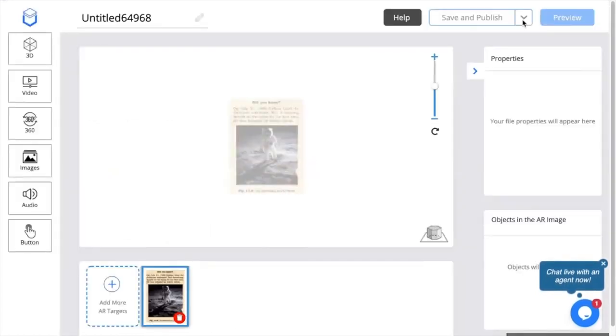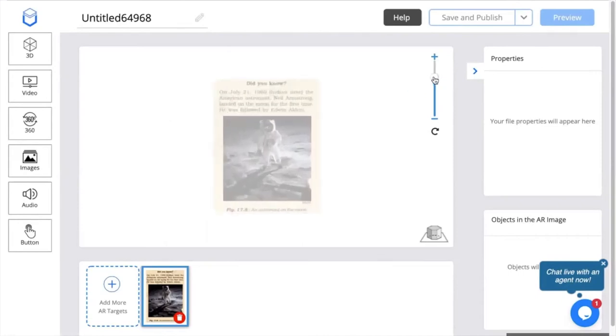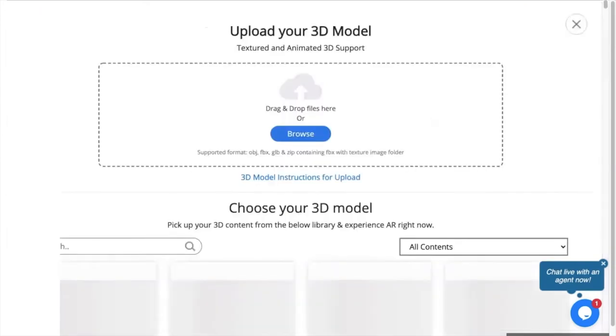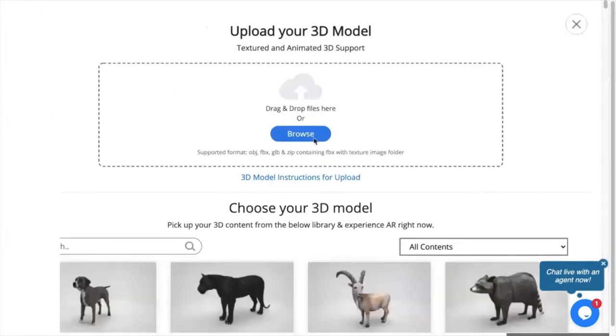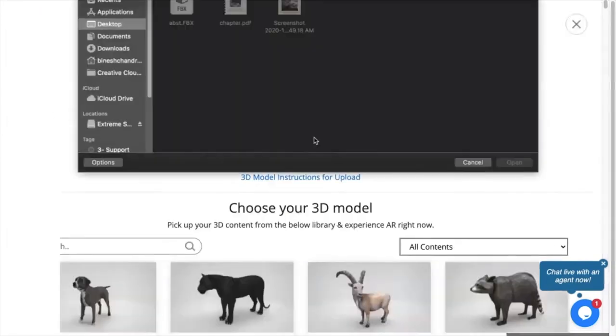And it's going to take us to the content page. Here you can upload content. This is the content area. Here we have to play with the 3D image. We are going to make it 360, and audio you can create, buttons, everything we can play with in this area. Zoom in and click on 3D and select browse. I have a model saved earlier in FBX format. I'm going to select that and hit open.